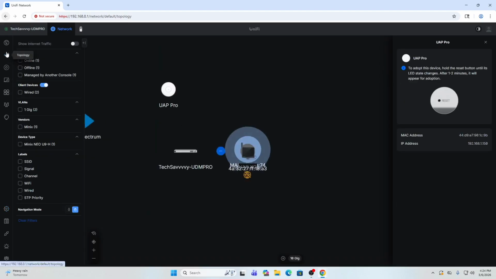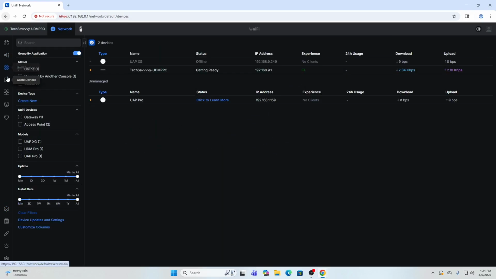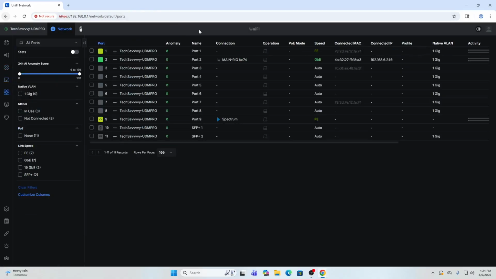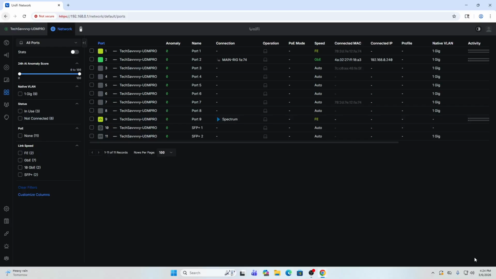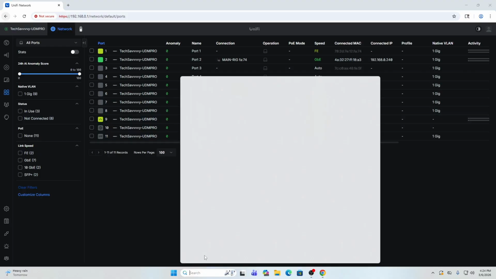So let's get into topology, network versus ports. Okay, port 2 is the 10 gig switch. We're going to change it to the 10 gig VLAN. This is going to kick us off the network temporarily. Apply. So now we should have lost it, I think.